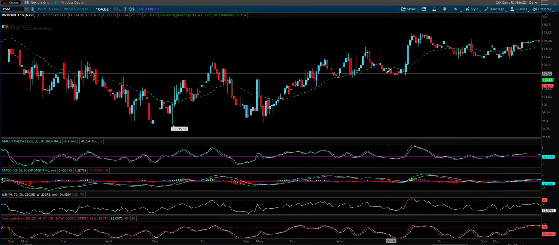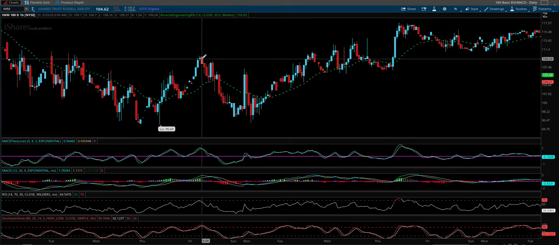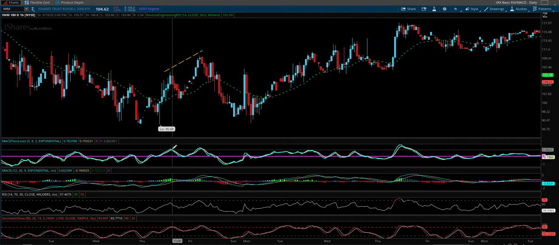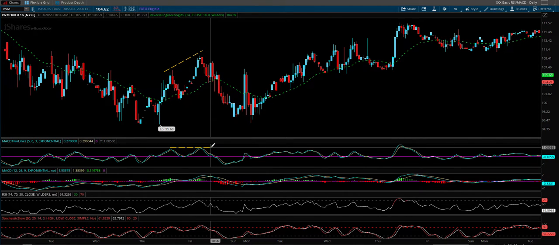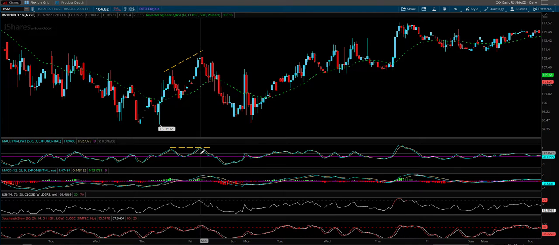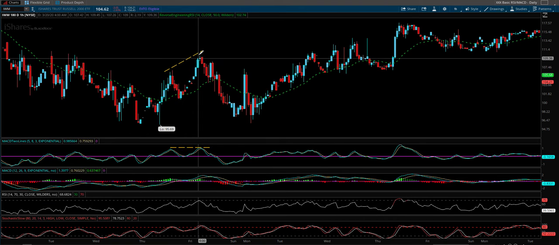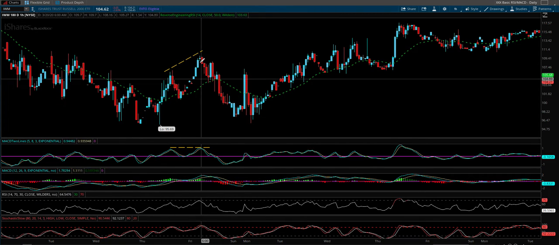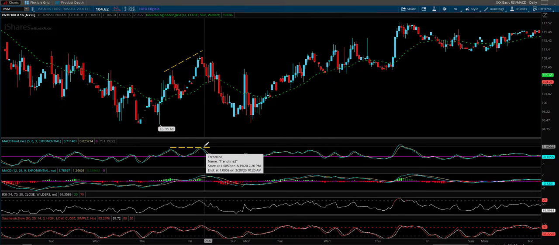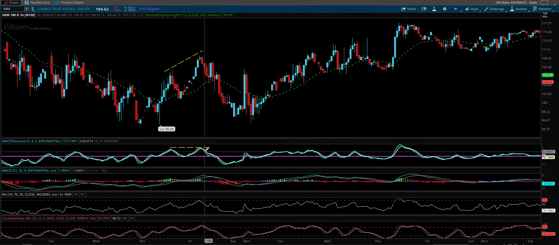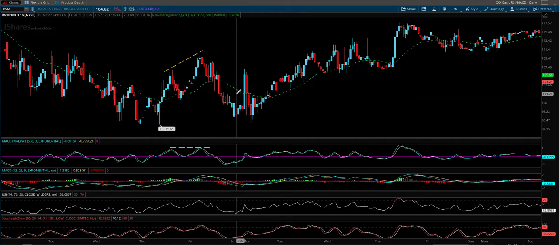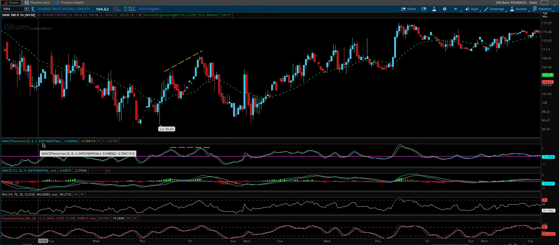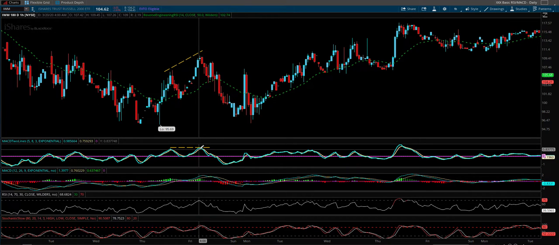So, okay, here's one that jumps out at me right away, and that's this move right here. You can see we have price going higher, but at least on my MACD, it's like an equal. And that's still a divergence. It doesn't have to be higher, doesn't have to be lower. As long as it's equal, but price isn't equal, that's the divergence. So this here is a negative divergence because price is higher, the MACD hasn't made a higher high. So it basically could have just made a lower high. So you can see that my MACD, set up with the 5-8-3 settings, caught this pretty clearly.